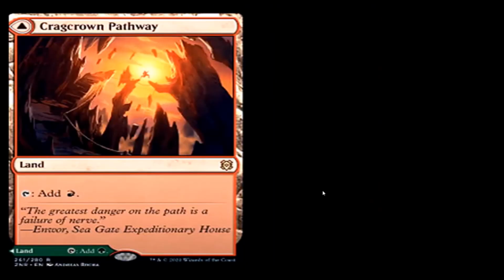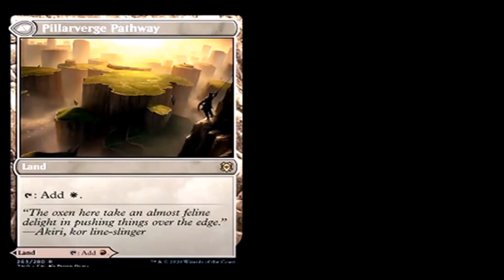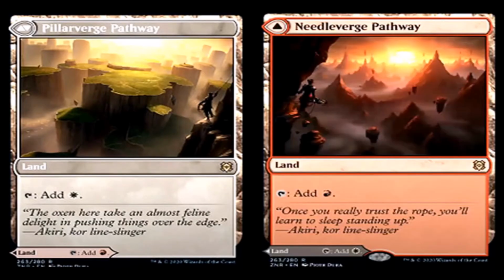The next cards are just going to be the Pathway cards. Let me move my mouse out of the way. These are the dual-sided modal DFCs, which are the new dual-sided dual lands from this set. So here we have Crag's Crown and Timber Crown. We have Pillar Verge and Needle Verge. I love when cards mirror each other like this. Oh, it looks so perfect. What I have lined up there even looks better.